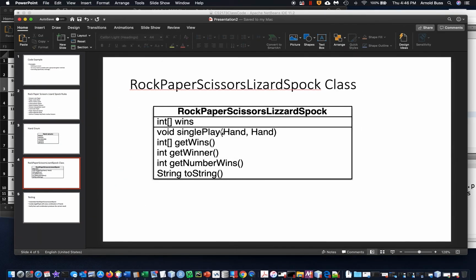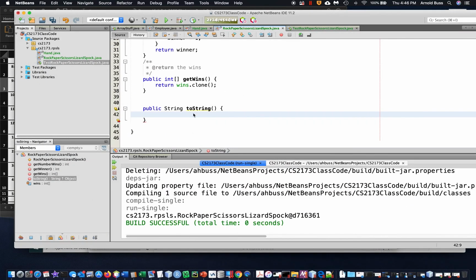So it has to return String, be called toString, and have absolutely empty arguments. All right, so what can we do with that?